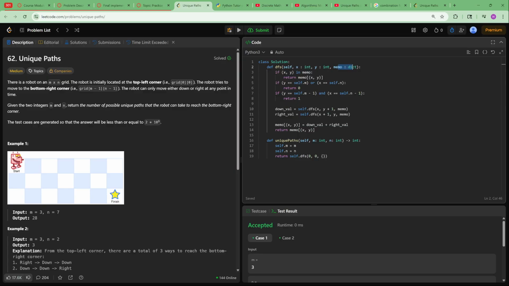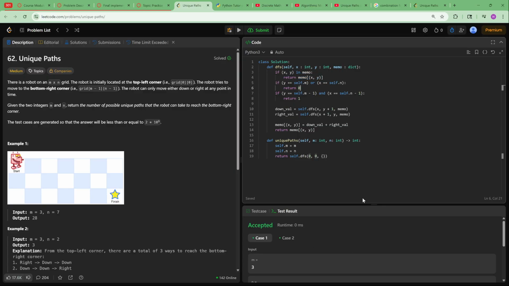So in this case, we would use a dictionary. We pass in an empty dictionary at the start, and we just keep passing in memo as one of the parameters. And if we ever find the XY coordinate that we've already calculated for, we can just get the value from there and return that immediately.